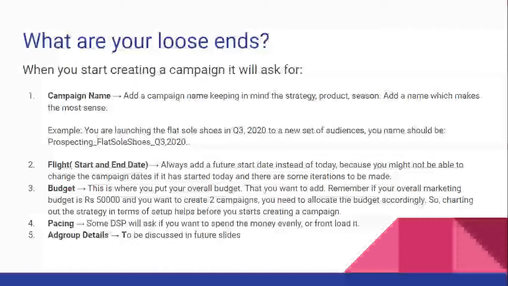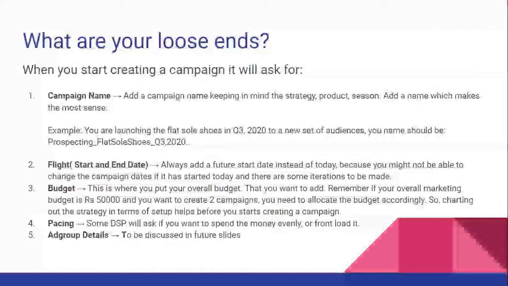Why does front load work? Front load meaning you would speed up your spend on the first few days and then lower it for the next few days. In this way, your campaign is still running, but when you speed up your spend, it doesn't mean that your ad will be shown too many times to a particular user, because we have already restricted that using a frequency cap, so it won't. If you've restricted it to 2, it will just show the ads twice.